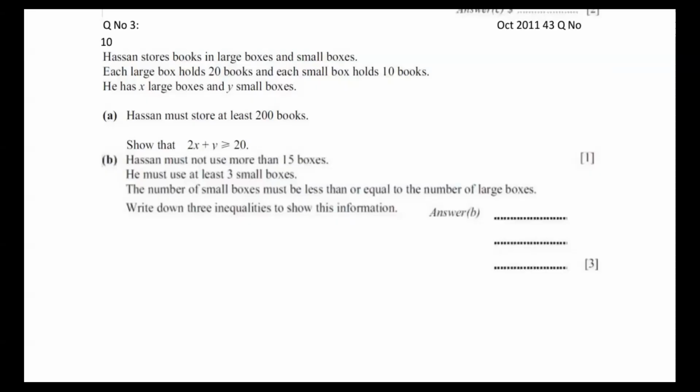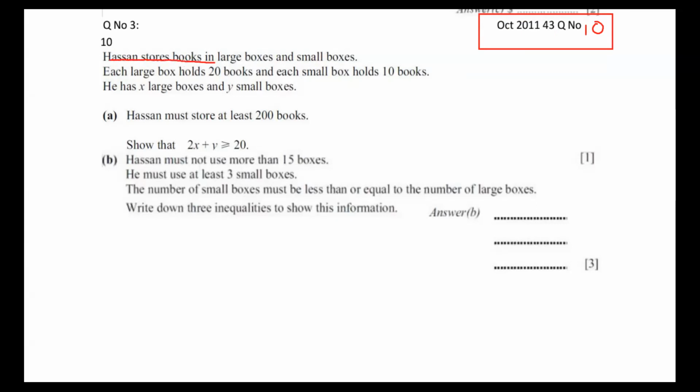You can see that this is October 2011, variant 43, and question number 10 is our homework question, which I'm going to discuss with you. Question number 10, on Paper 4. The topic is linear programming, or inequalities, we can say. So first of all, let's see how we can do this kind of concept.